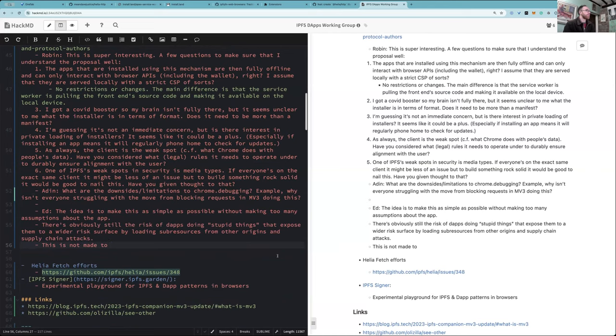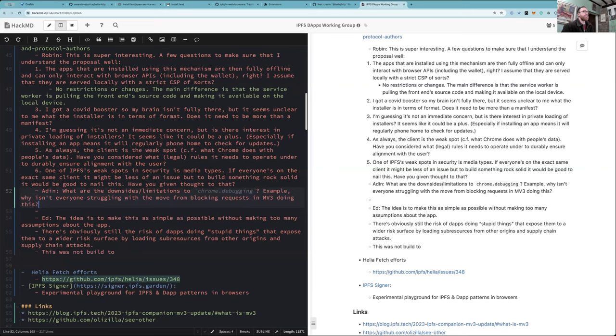But I do see there's an opportunity to introduce even more, like what you're talking about, trying to actually give confidence that the DApp itself isn't doing anything risky. But I do think that is a different problem. It doesn't need to be solved in this solution. Personally, that's how I view it.